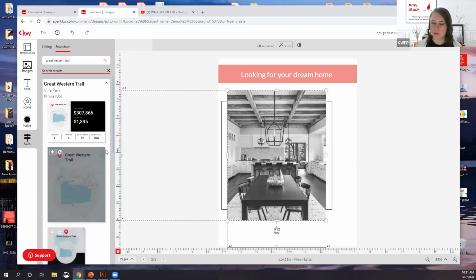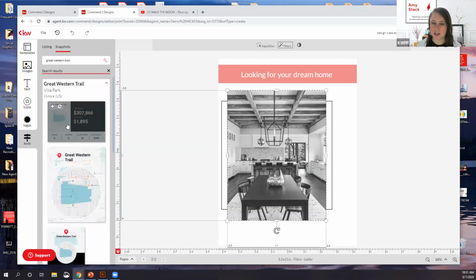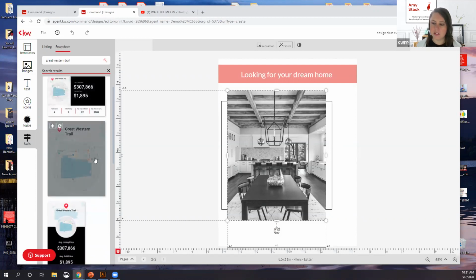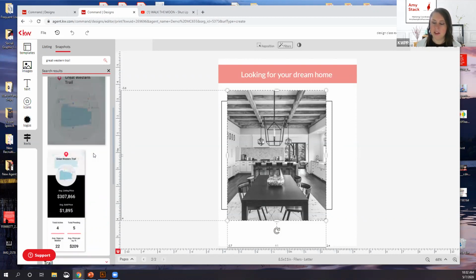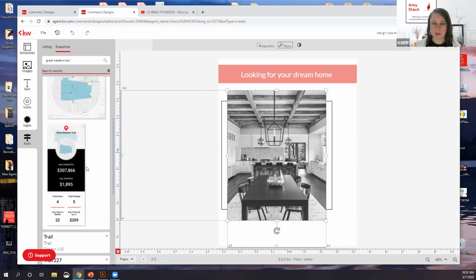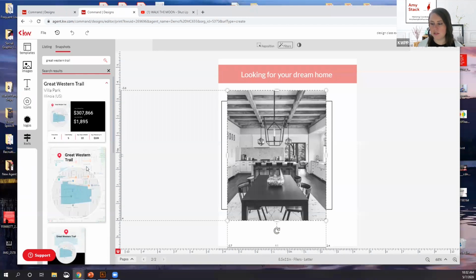So you can see there's 3 different formats. This is the one we saw on my original design. This one just shows a map. There's no stats on it, but it highlights nicely what that area is. So the blue area is the neighborhood, and it's got kind of that magnifying glass filter around it, and it lists what the name of that neighborhood is. The third option is, again, a snap, but it's vertical instead of horizontal. So the one I chose for my original design was this horizontal snap.